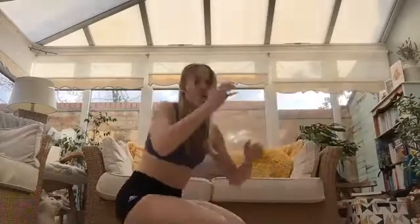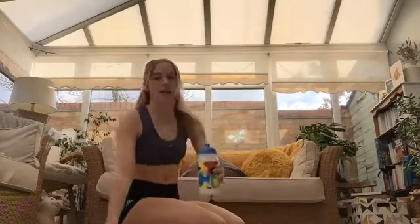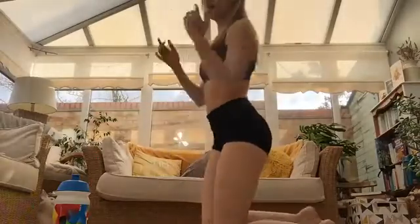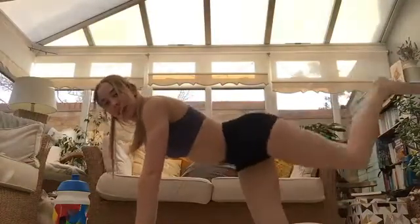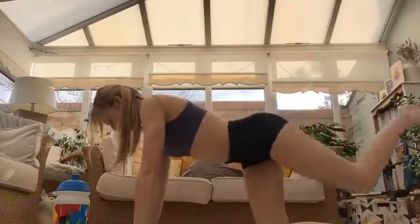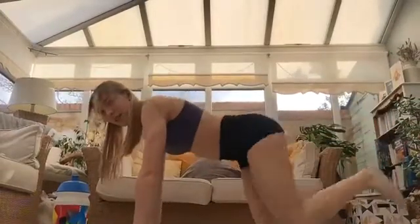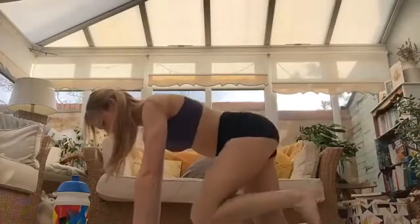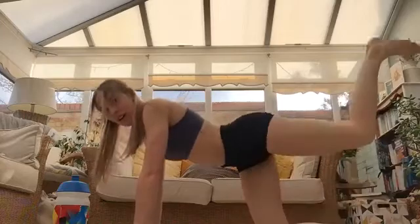And stop there. We're going to have 15 seconds rest, and then we're going to go on to the other side. So starting with those leg presses again. 5, 4, 3, 2, 1. So bring it into the chest, up to the sky. Keep going. 4, 3, 2, 1, and then pulse at the top.